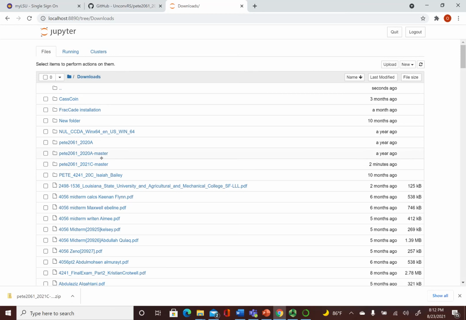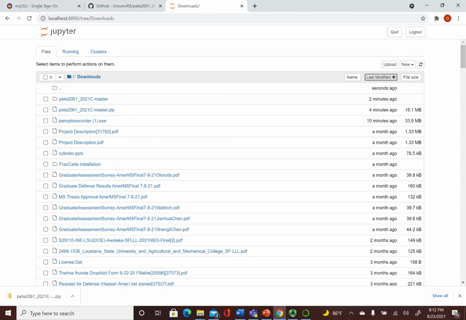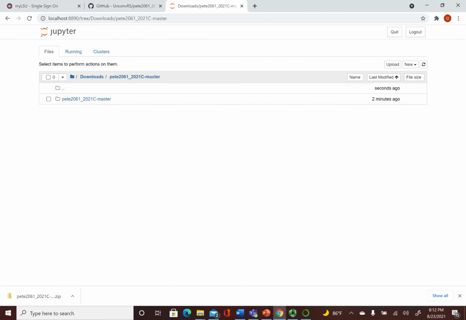So we're on 20. To know the latest file, a good idea is to come in here at the top right corner and click on this last modified. The first time you click on it, it sorts and shows the oldest first. Then you click on it a second time, and then it arranges it by date, and we know that the last modified file is the one at the very top. So again, we don't want to modify the zip file. You can actually delete the zip file right after extracting it. So we want to work with the extracted folder, which is this one.